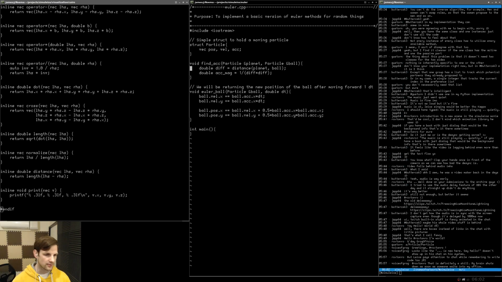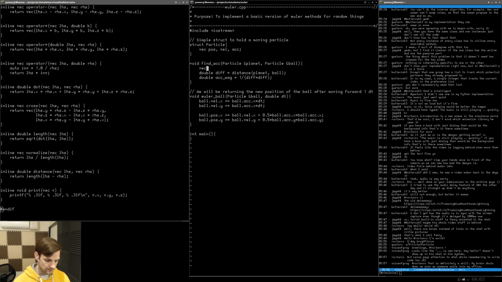So I'm going to go up here and create a new vector, and I guess I'm going to call it the unit vector. It's going to be equal to the difference between the two. So we should be able to do planet minus ball, dot position, planet dot position. And then we should be able to divide it by the magnitude of these. So let's see. We have one minus the other, and then it should be, let me think. I'm going to have to draw this one out.